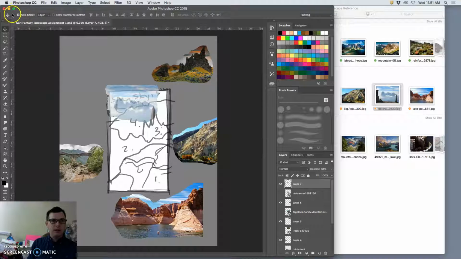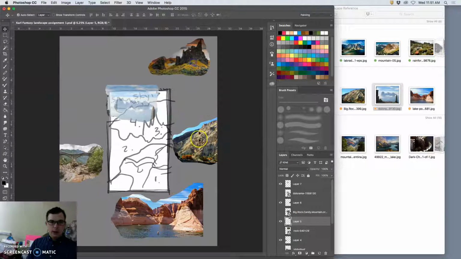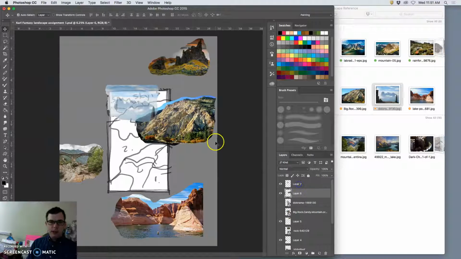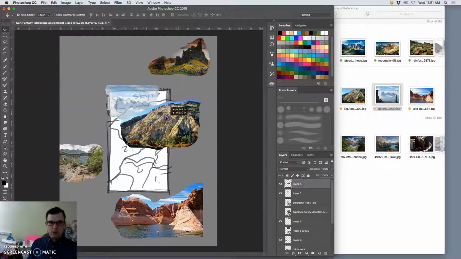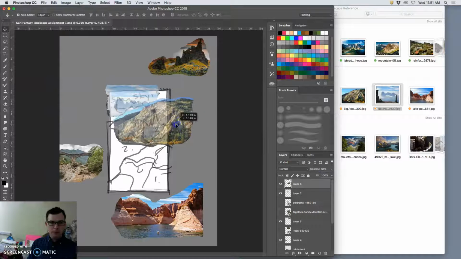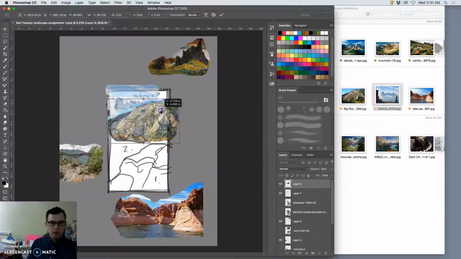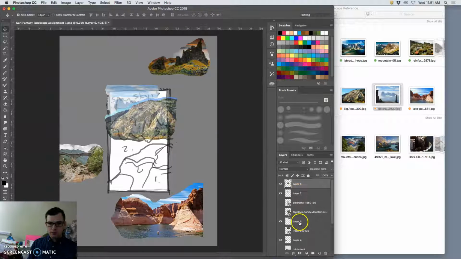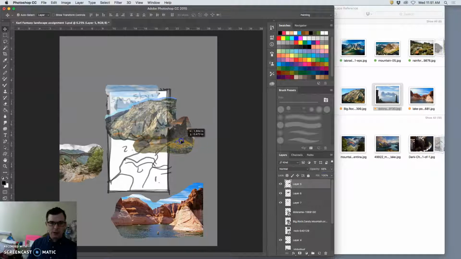I can turn on auto select layer with my move tool. So all I have to do is click on the layer to select it, and then I can move the layers I need on top of other layers. So now this one is next on top. Take its opacity down a little bit so I can see my sketch. Put this in place. Next. This on top of everything. Take its opacity down just a little bit, just enough so I can kind of see the sketch. Goes right about there.